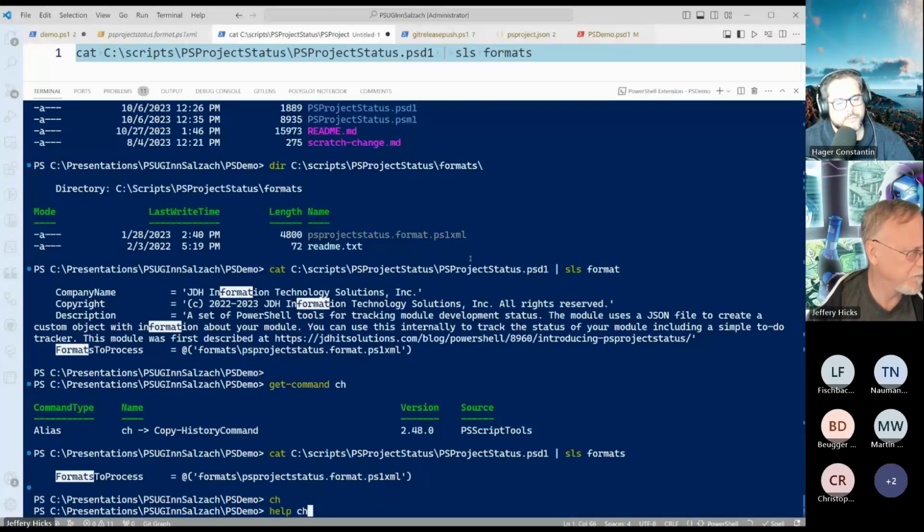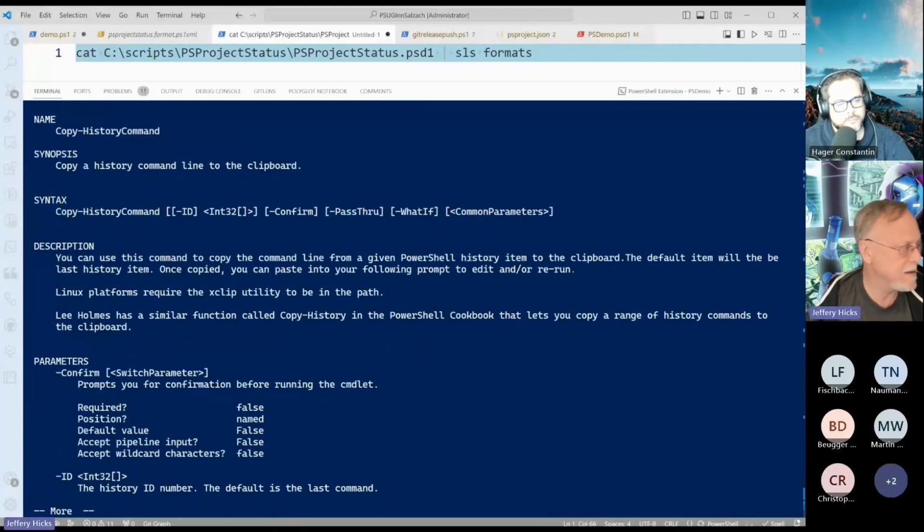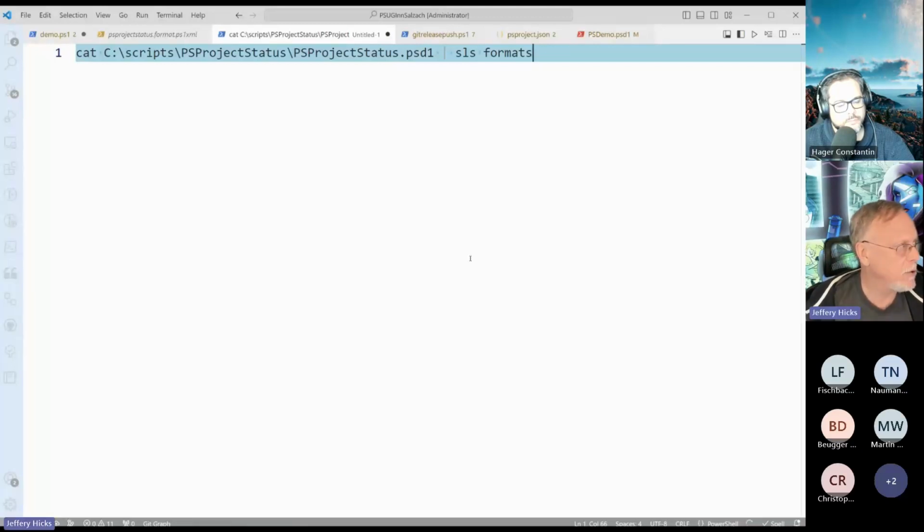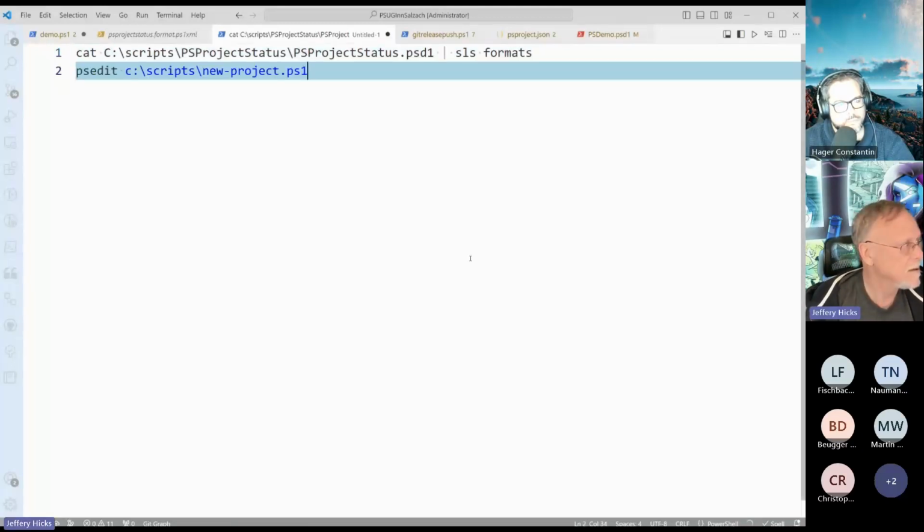And you can specify the ID that you want. So if I wanted to recopy like 92, then there's ch 92. Oh, I grabbed the wrong one. So that's ch, copy the item number 2 in my history.